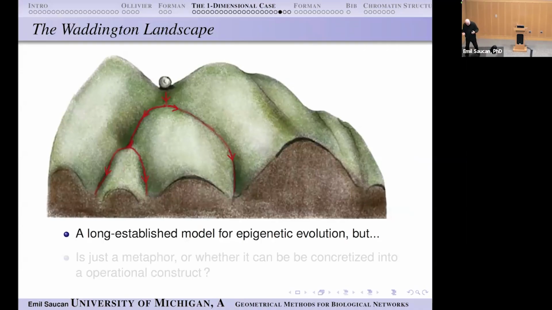These slides and this discussion would have made more sense before the example I gave you with melanoma. But I thought I would first give a technical example, then explain how. So we thought about the Wasserstein landscape. If you are high in the Wasserstein before differentiation, you have a high entropy, and the more you go down, entropy goes down. So the question, at least I ask myself, but it's not just me, many people before and after: it's a nice model, a beautiful metaphor, but is it just poetry or is it perhaps something we can compute?